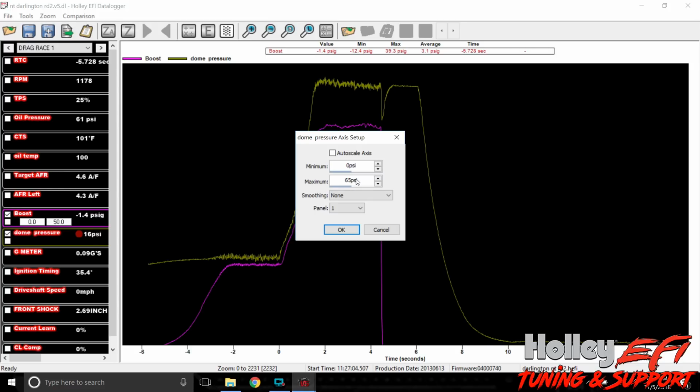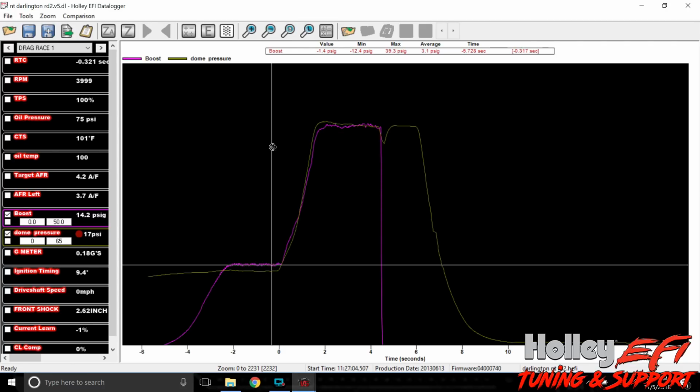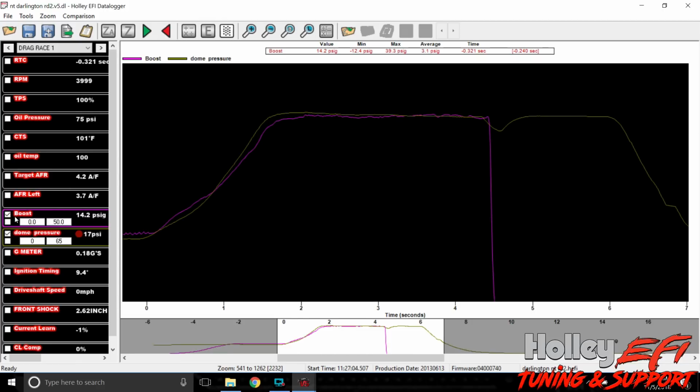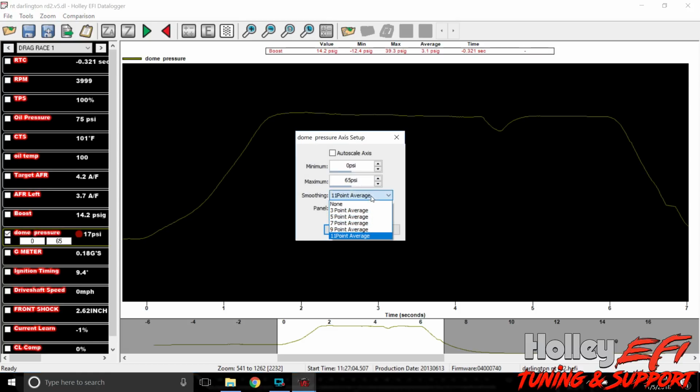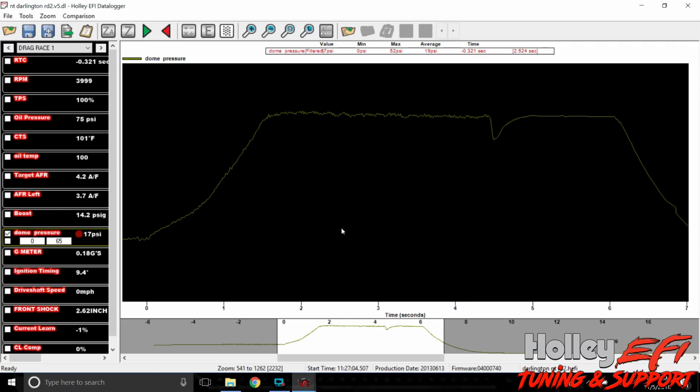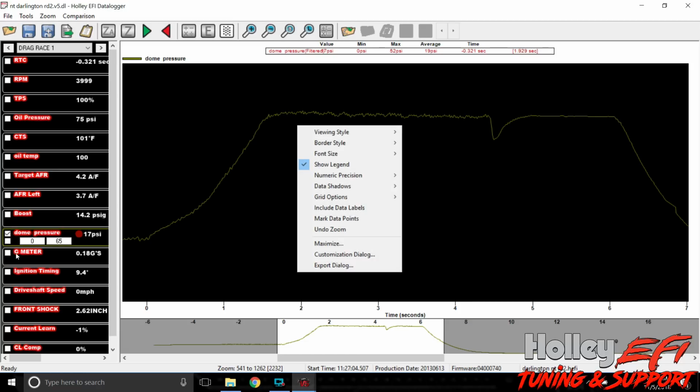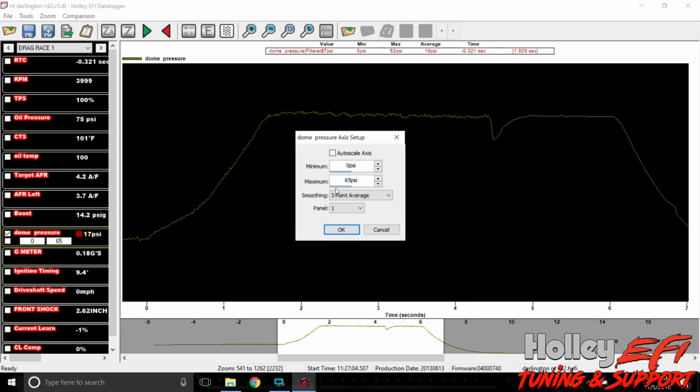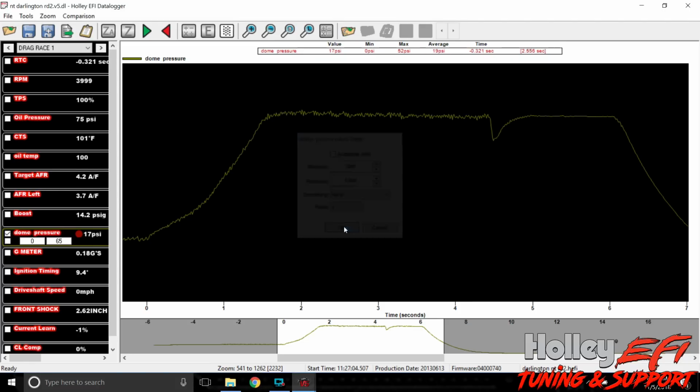If it's like a back pressure sensor or something like that, you may want to enable some smoothing. Right now there's no smoothing in any of this stuff, but I'll show you what smoothing does. Let's go drastic, 11-point smoothing. And now, if we look, that line is really smooth. Well, that looks good for pictures, but that doesn't really help us to learn anything. So let's back this down to 3 points average. Right now you see it's a little choppier, okay? And if we want to view raw data, we'll click on dome pressure again, and we'll just hit none.